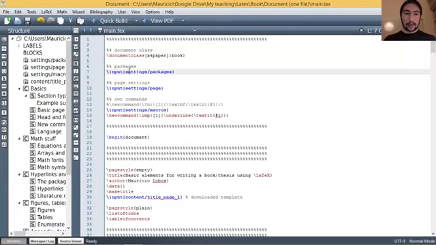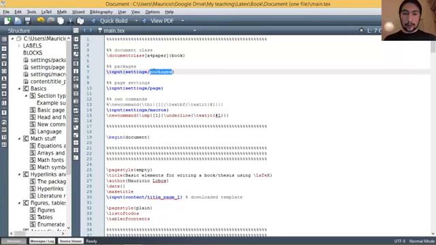Here, in this case, I have chosen to write all of these commands within a separate file, and now I will talk a little bit about the project structure that I personally use. All those packages usually take a lot of space, and I prefer to keep my code more or less organized, so I put all those package loadings within a separate file, and I am going to use the command input, and within that I'm going to tell it to look for the folder settings, and within that folder look for the LaTeX file called packages.